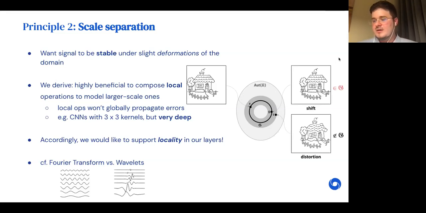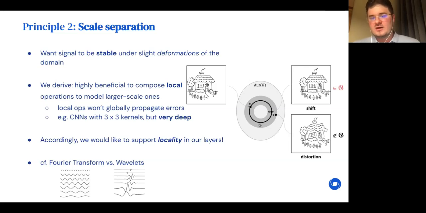That's great. But in reality, natural inputs are susceptible to noise and different kinds of distortions. So you might end up with a transformed house that's not just shifted, but also distorted in a weird way, so that it's not a perfect symmetry transformation anymore. But you should still want your neural network to reasonably classify those things as houses without drastically blowing up and giving you nonsense answers. And I won't get into the detail of what we've concluded for these kinds of problems.